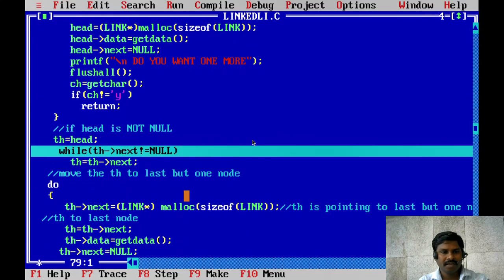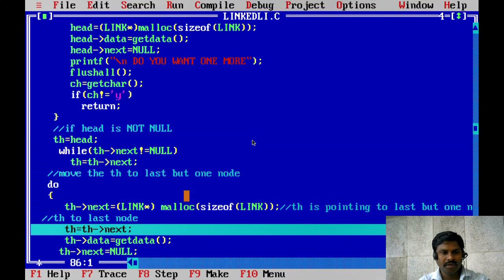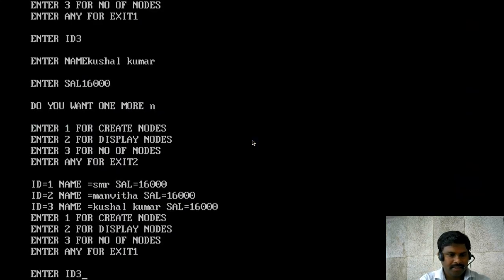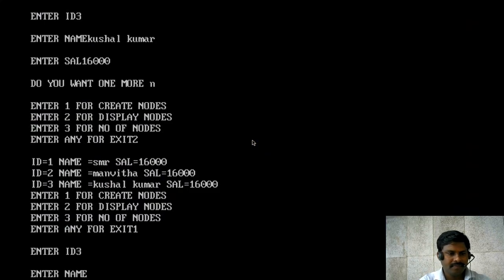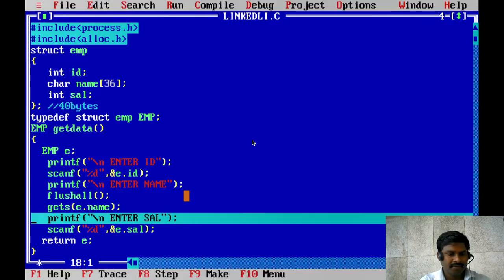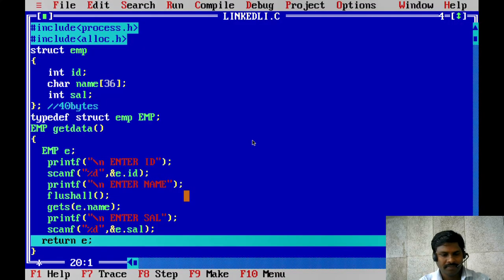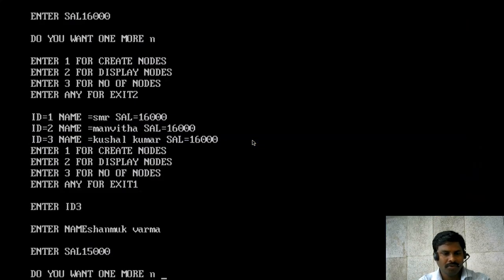This loop is up to the last but one node, allocate memory, and then move to the last node, enter data, 3, Shanmukh Verma, salary is 15,000. So F7, do you want one more? No.